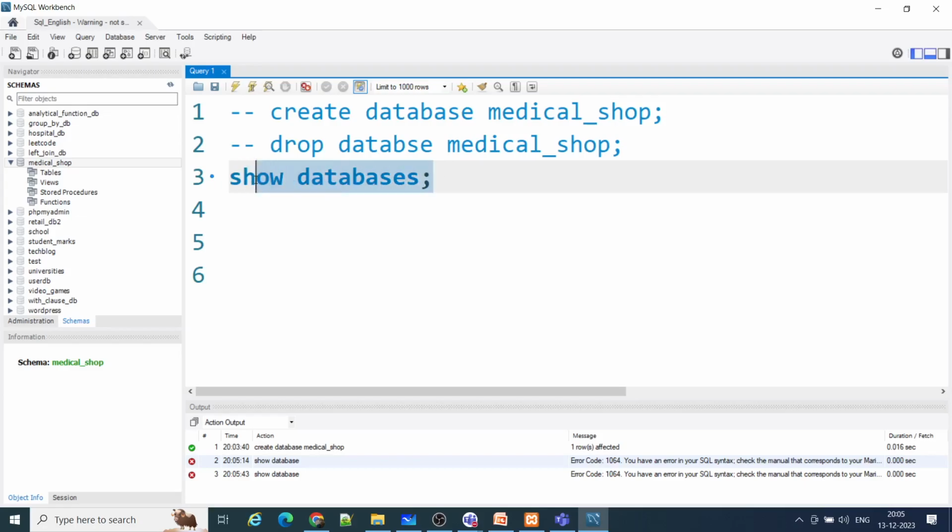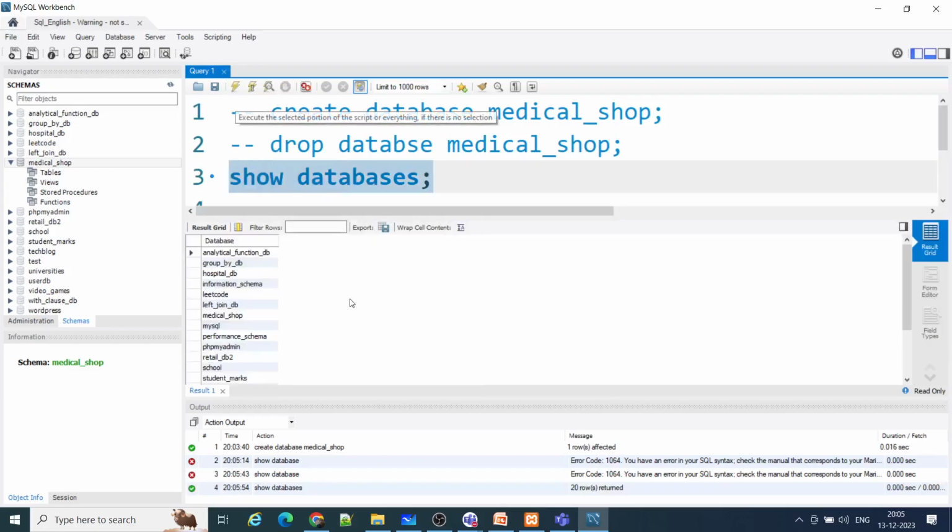So show databases, when you run it, it will show the databases, and here your medical shop is there.